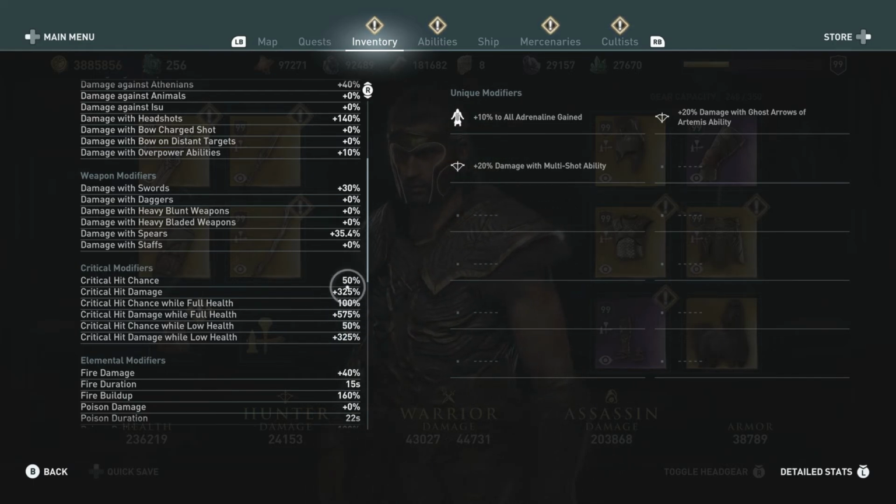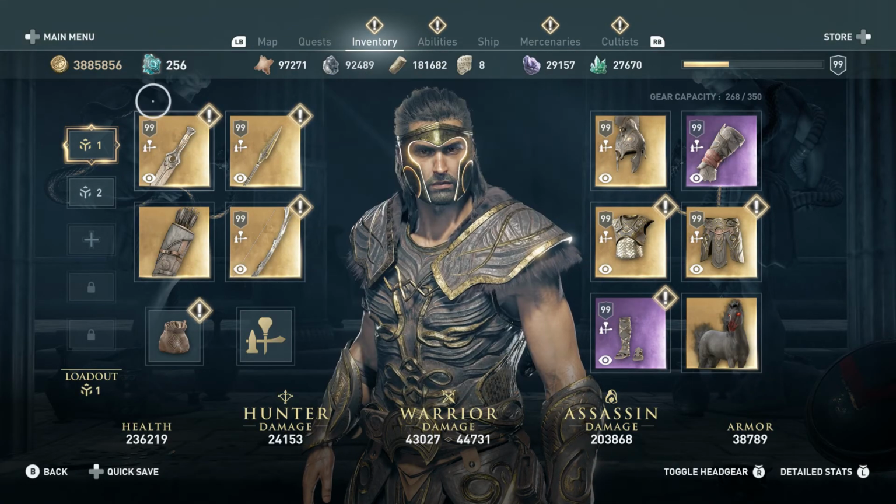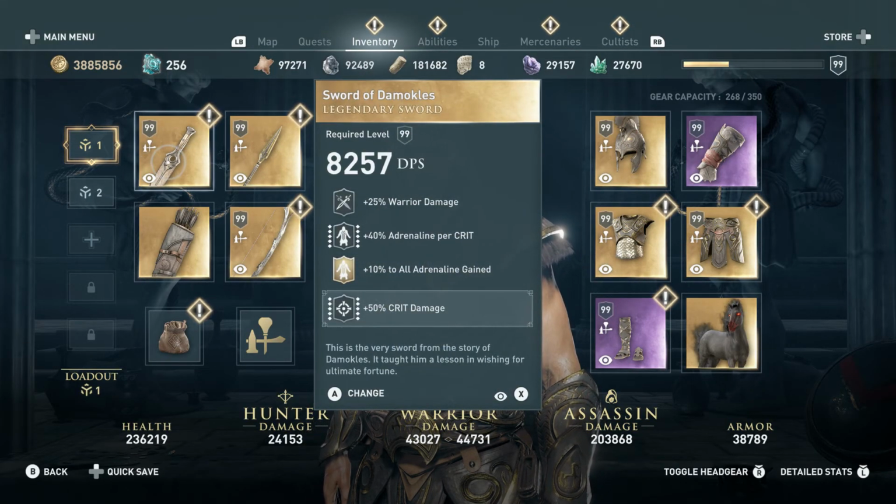The game stacks in a weird way. I had to scrap this video earlier and redo it because I was getting confused looking at my gear. The game kind of just stacks this in a way that either I'm not seeing something, or this game is glitched out and it just stacks it automatically or doubles everything.